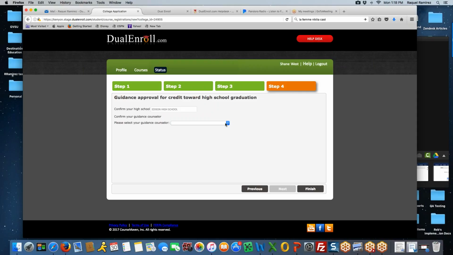And then the last step is for the high school student to verify who their approver is. The person at the high school that is going to have to approve their course selection. It's usually their counselor. So there'll be a list, again, of the counselors at that high school. So we already know the student goes to Edison. They're only going to see the approvers at Edison, and they can choose the name from the drop-down list. This in no way restricts your view of students. So all it does is it tries to streamline which shows up in your default list.